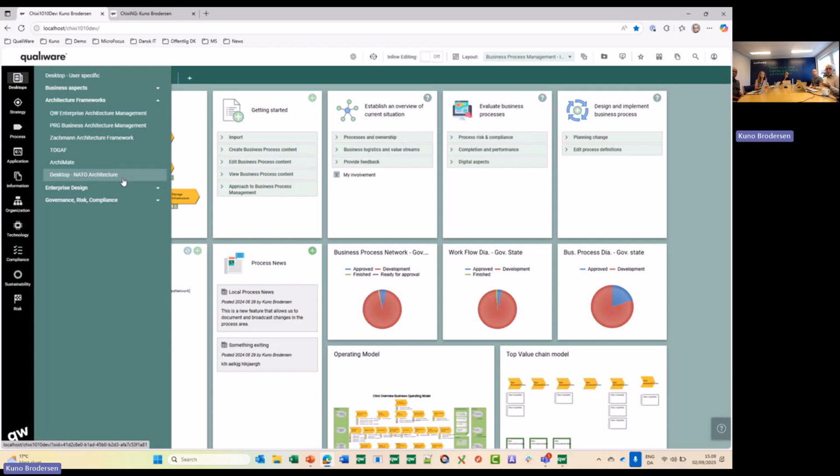There are, in fact, more desktops for architecture frameworks, but they're not included here because they're more national type of frameworks. There's an FDA framework in Denmark, there's a GUIA framework in South Africa, Europe has a specific framework. That's something that we didn't include. You can download that from our website at a certain point in time. So different types of frameworks, we'll get back to that a little later just to see why we include them as desktops. And there are a lot of responsibilities if you are an EA master owner of your framework.